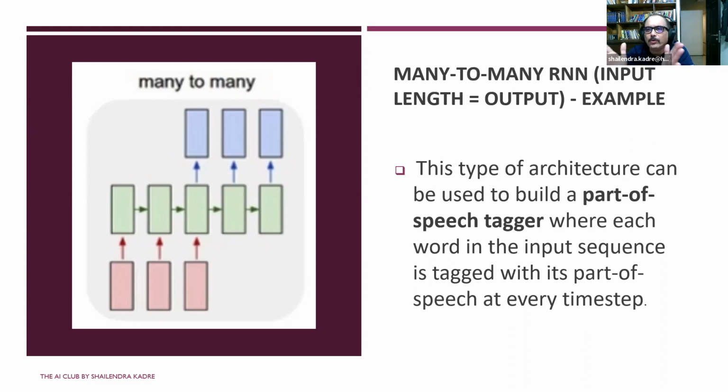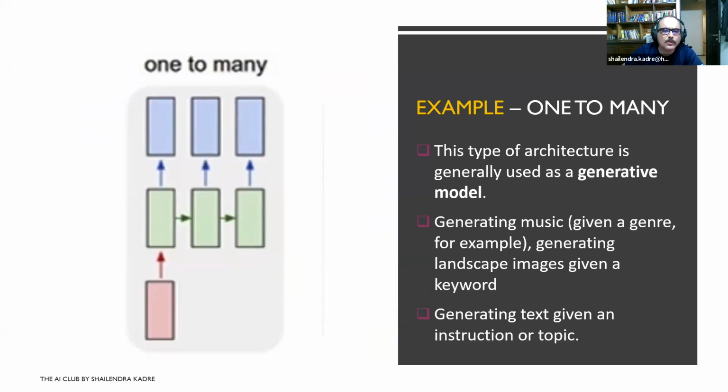Recently they have become available. They do this kind of job: you give one word and they will write a complete story about it. That is a very complex network, and we are not covering this in this course. So, understood what we'll cover? We'll cover many to one: given a tweet, you classify whether it is positive or negative. We'll cover many to many, of two types: one where the input features equal the output features, and another where the output features are not equal to the input features. These three we will cover. That is meant for beginners. And one to many, where I give one word, Ukraine, and it writes an essay, is very advanced and not meant for a beginner course like this. So this is the one-to-many architecture.